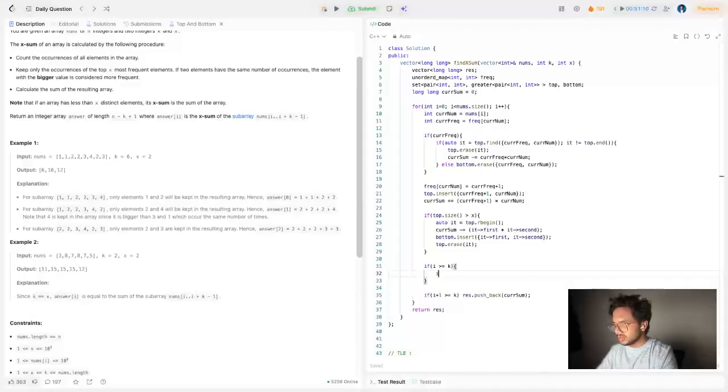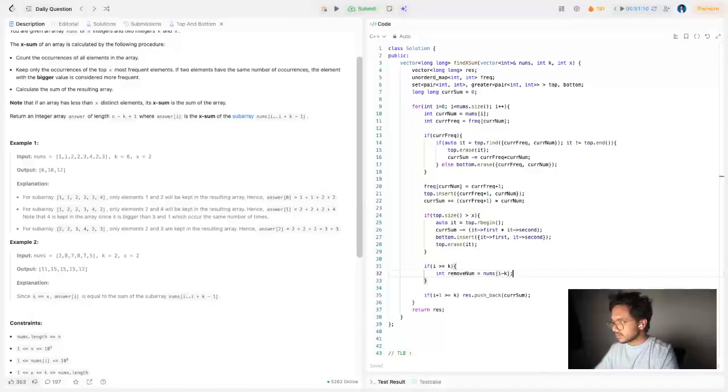I'll say remove num is equal to nums of i minus k.